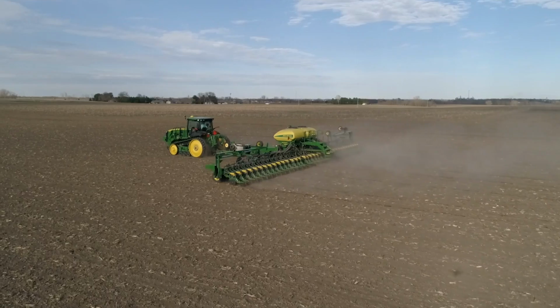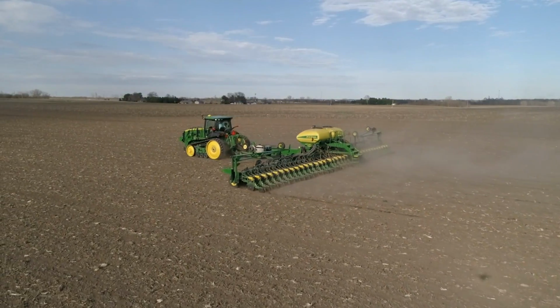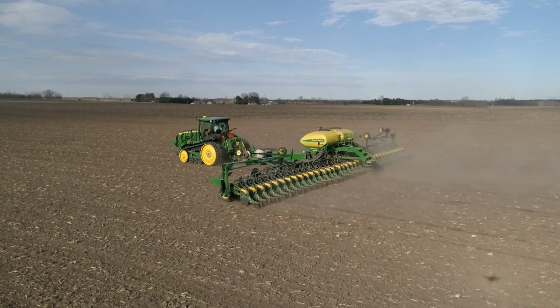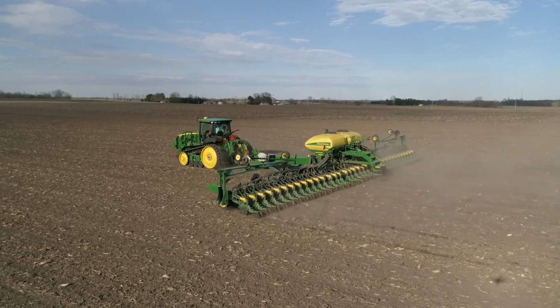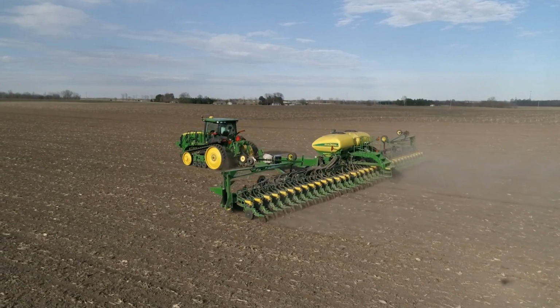We're going to talk about things that we believe in here at 360 and how we design technology. I would just say it this way. This is a picture of me on April 9th, first day of planting beans. It's early. It's beautiful conditions. I had no idea what the spring of '19 was going to be. If I'd have known, I'd probably been pretty upset, pretty tight. But at this stage, everything was perfect.